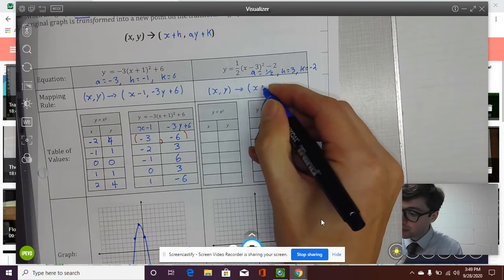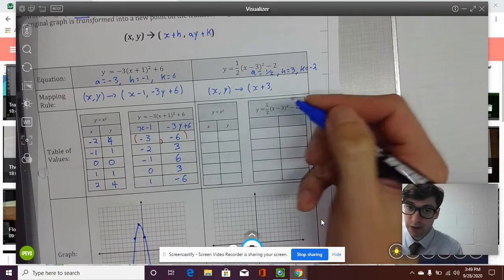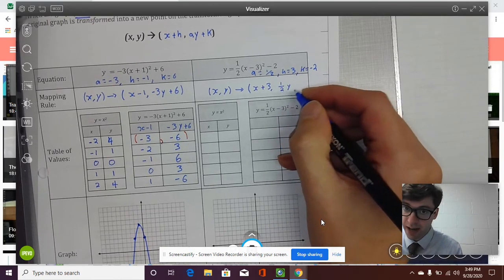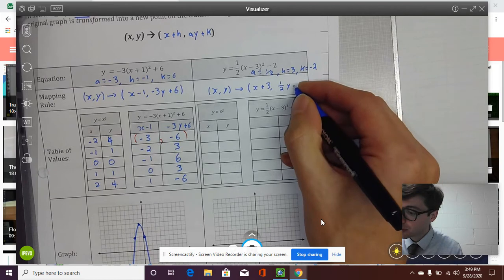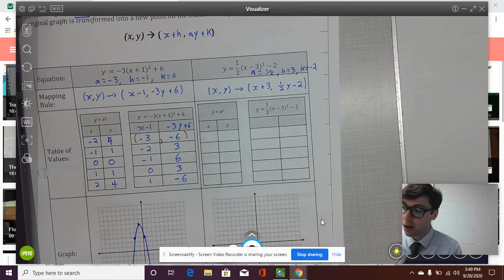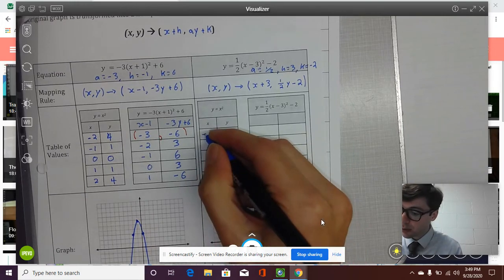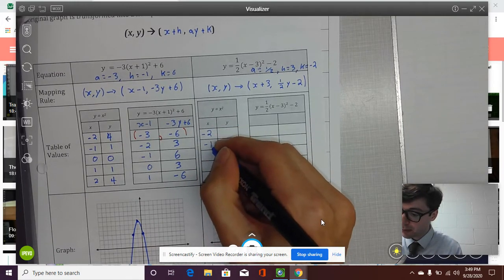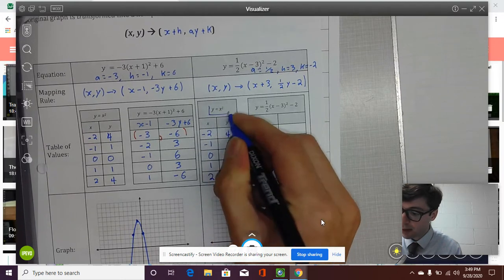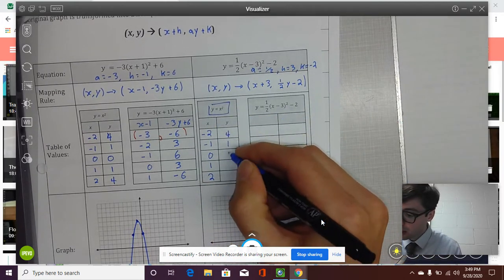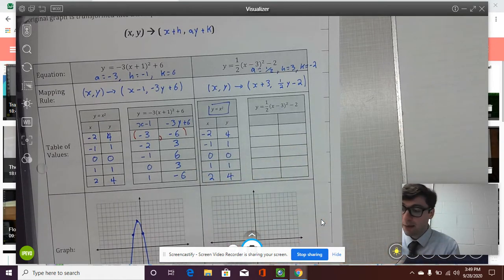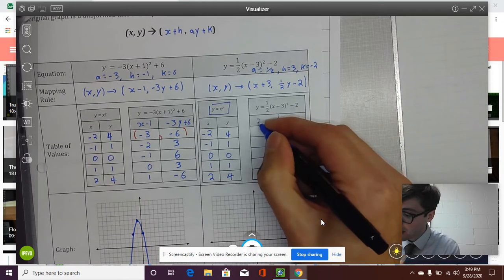So I'm going to have x plus 3. It's going 3 to the right, so my x coordinate is getting 3 bigger. I'm compressing, so I'm multiplying all the y's by 1/2 or dividing them by 2. And then I'm shifting everything down 2 units or taking away 2 from every y coordinate. What's nice is that I'm always starting with this same basic parabola, so I can always use these same starting points. I'm always starting from y equals x squared. So if you have these memorized or can generate these quickly, we can always have that basic table of values. And now I'm going to use my mapping rule.